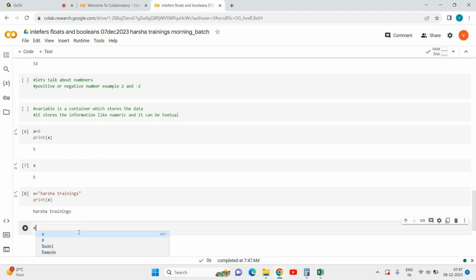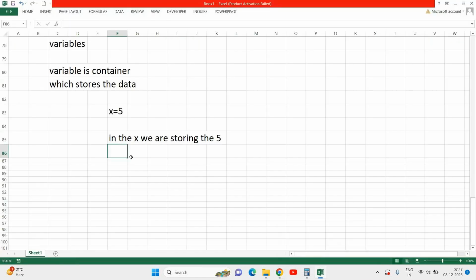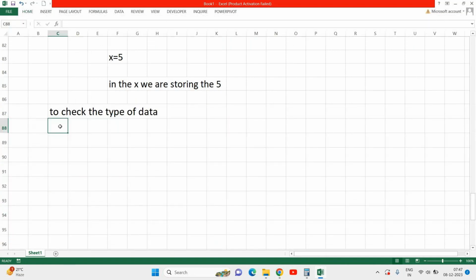For example, if you want to check the type of the data, what we have to do is, above in x we have stored an integer, we have to go with type of x.